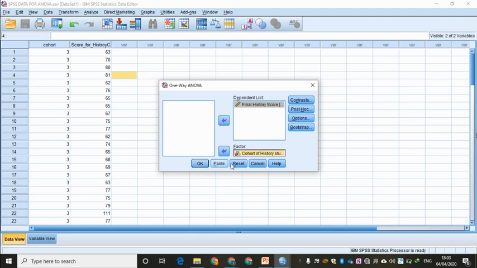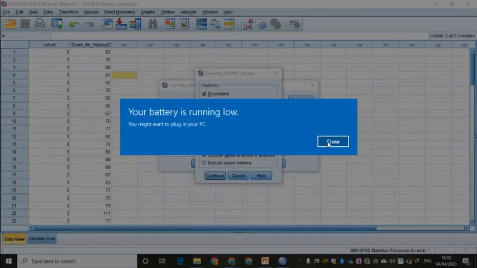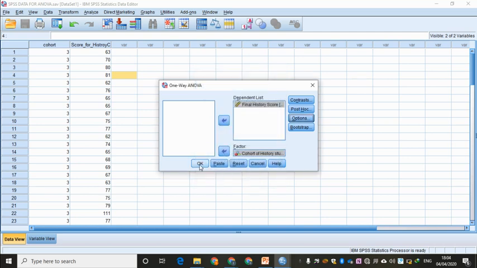Don't click OK yet, ladies and gentlemen. We're gonna click options because we want more options. And we want SPSS to produce descriptive statistics. And we want SPSS to create a test that assesses the variances of the 3 groups. And we click on exclude cases analysis by analysis. I want to check means plot also, and click on continue. So here we tick 4 boxes, 4 options: descriptives, homogeneity of variance test, means plot, and exclude cases analysis by analysis before we click continue. And finally we click OK.